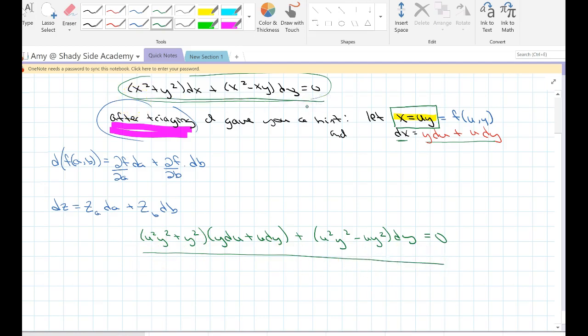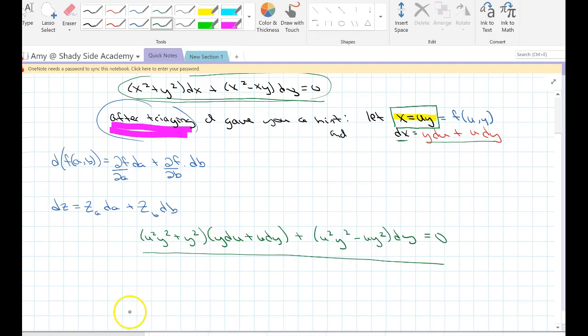Okay, but we are not simple women or men. I want you to look at something. Take this diffie q and please put it in standard differential form, as this diffie q is. In other words, gather all the like du terms, gather all the like dy terms, and group them accordingly after, and this is key, you first multiply out all the terms. Here you're going to have to FOIL, here you're going to have to distribute dy times this. Yes, I know some of you are groaning and moaning, but just stop and do it with me.